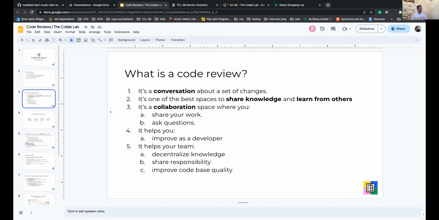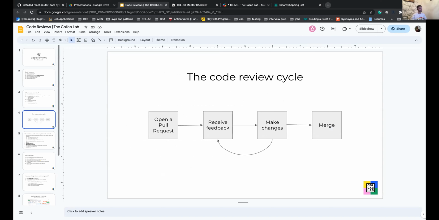Anyway, we will have the floor open for questions at the end of the presentation in case anyone wants to ask anything. So now we will move to the code review cycle. First, you open a pull request. After that, you receive feedback from the other pair or the other person reviewing your code.